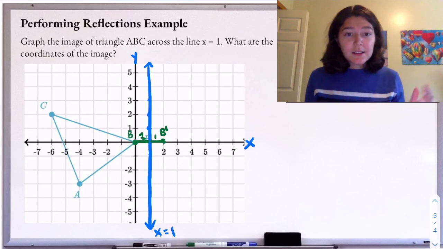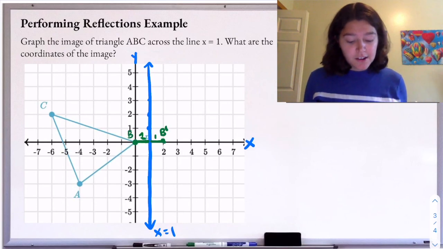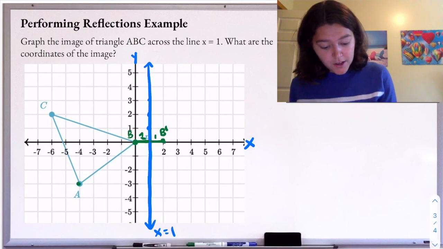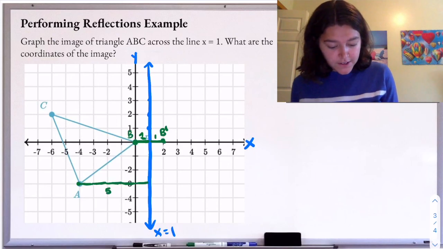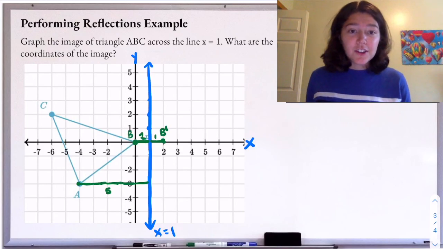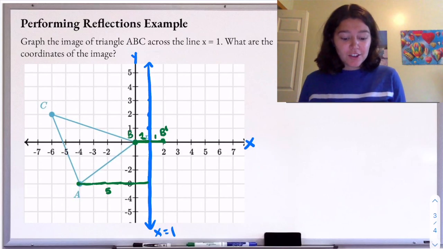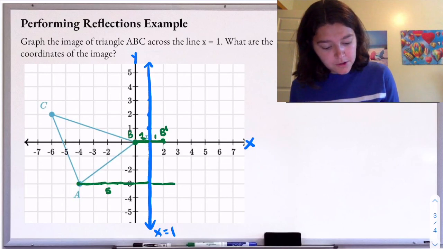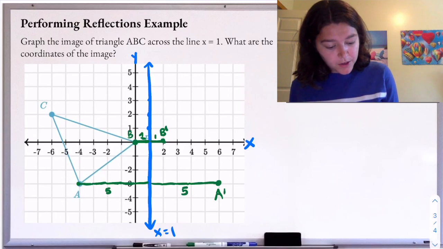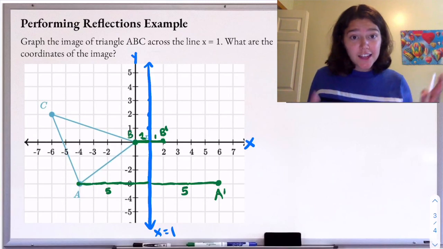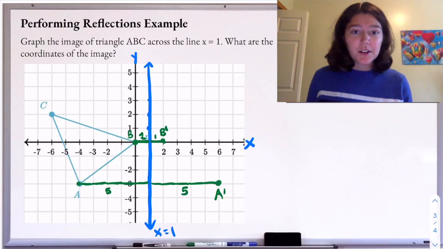So I'm going to go directly, make that 90-degree angle, straight right, and try to get from point A to my line of reflection. So that's 1, 2, 3, 4, 5. 5 units from A to the line of reflection. That's on the left-hand side. So we just need to go 5 units right from the line of reflection to get to A prime. 1, 2, 3, 4, and 5. So this now is going to be A prime. Again, this works because I have the same distance from my line of reflection, but on opposite sides.